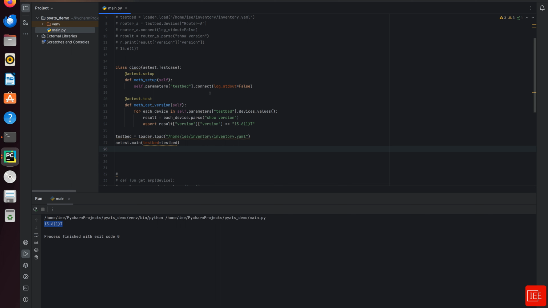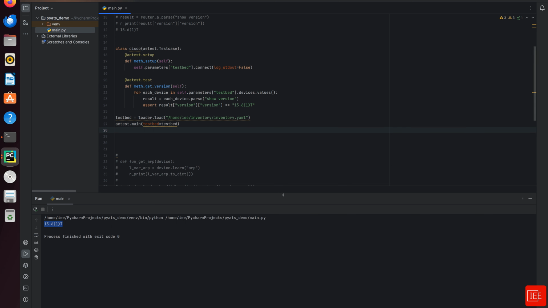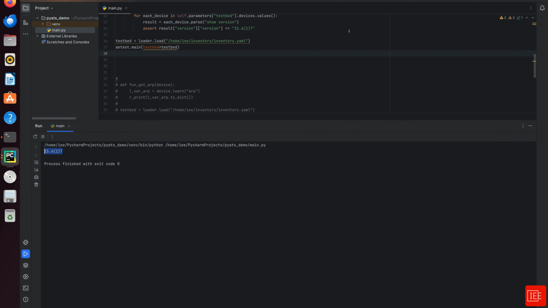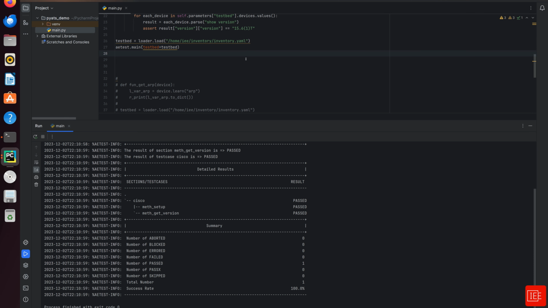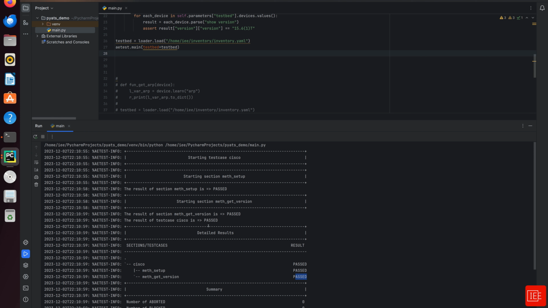So if I put everything in place and if I configured everything correctly, we should be able to get a summary of the test that we are about to perform. So I'm going to go ahead and execute the script. And you can see that the overall result is a success. You can see that this has been passed, this has been passed, and this has been passed. All methods and all functions have been passed within my class. And I can see from the report there are no issues whatsoever.